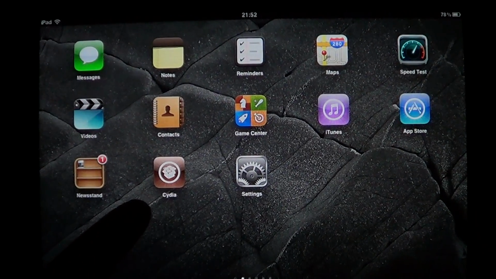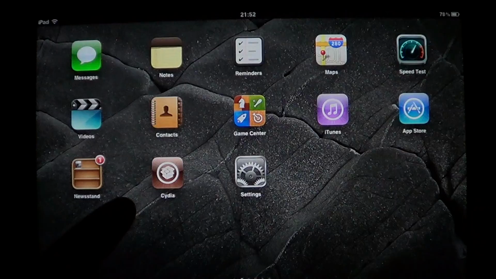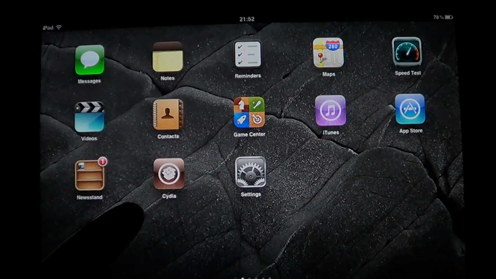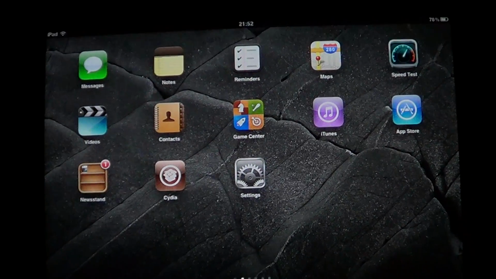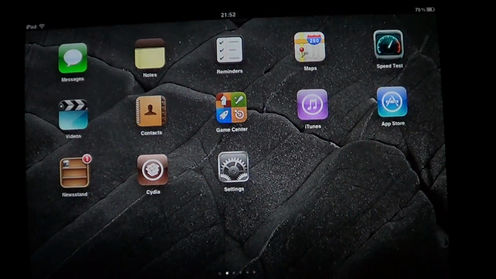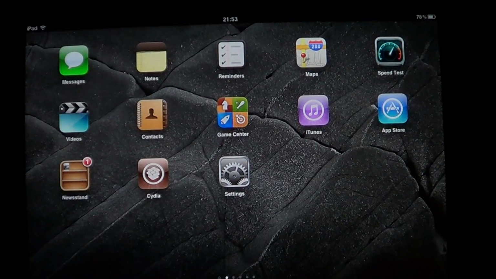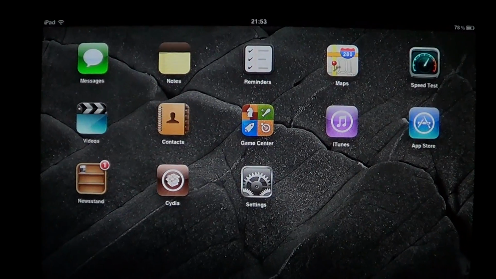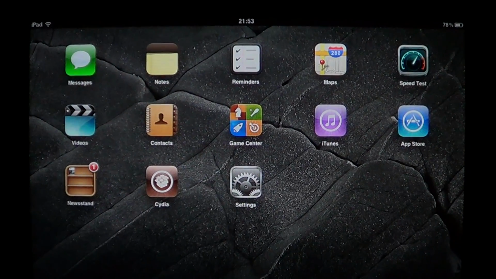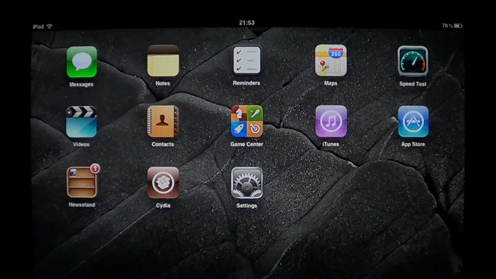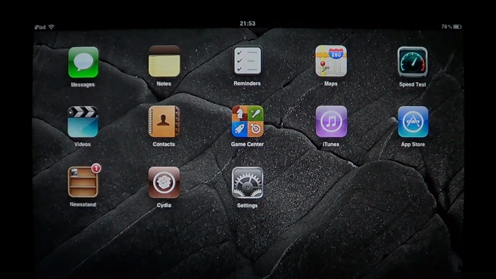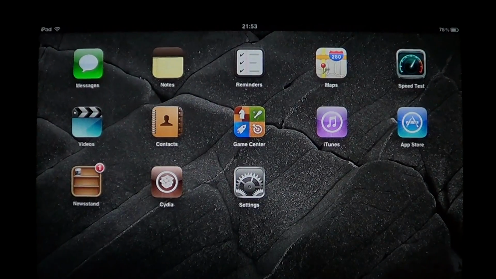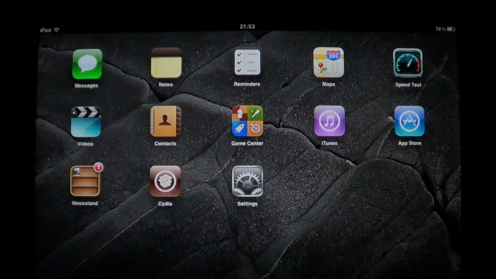What is Cydia? No, you cannot get it on the Apple App Store. Cydia comes when you jailbreak your iPad. So first of all, you got to jailbreak the iPad. It's quite easy to do, and all you need is actually to download the good package. I'll actually have one video eventually showing you how to do it. It's very easy. Once you've downloaded the package, you plug in your iPad to your computer, click on the program, and it's done in a few minutes.